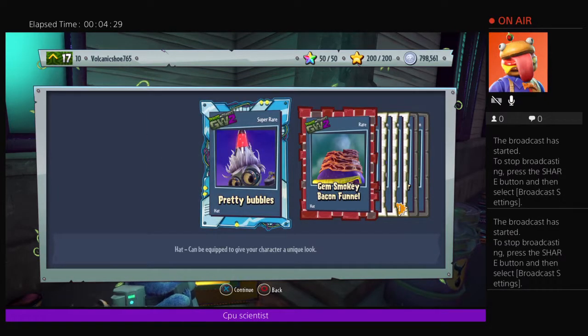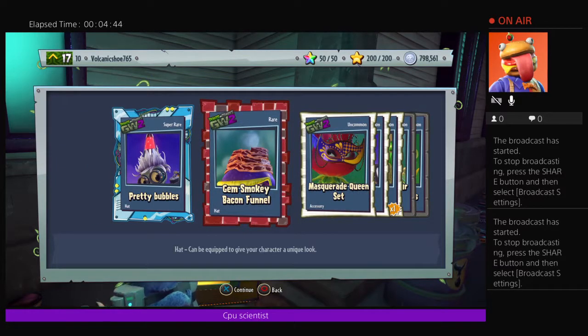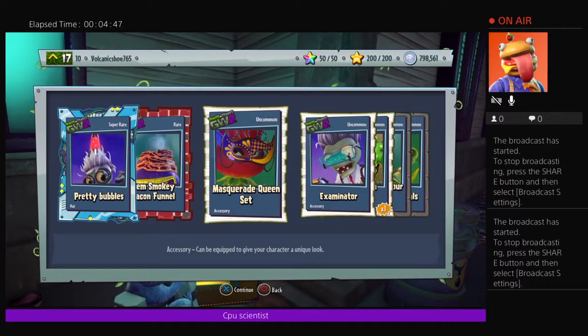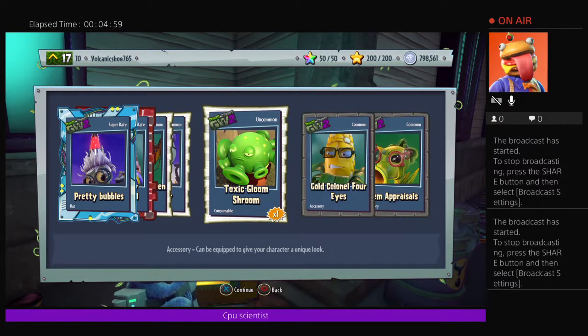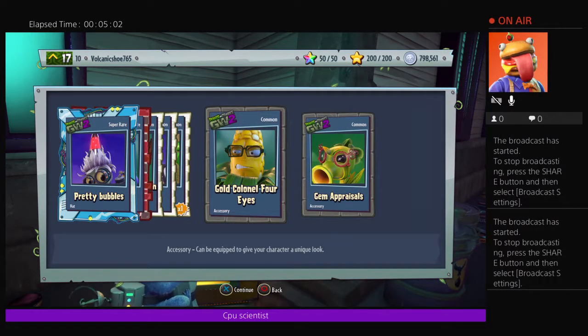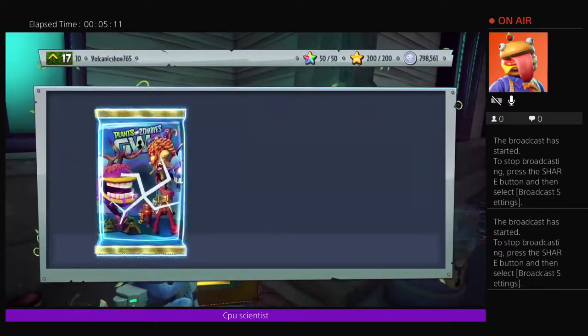So we got the pretty bubbles, the gem smoky bacon funnels, interruptions, gem smoky bacon funnel, masquerade queen set, Examinator, I think. Yeah, Examinator. One toxic gloom shroom. Gold colonel four eyes. Four eyes! Gem, a paralysis. Poor eyes. Okay, that's just me.